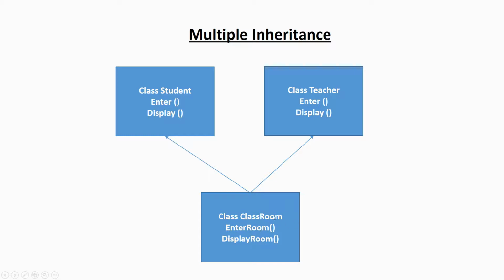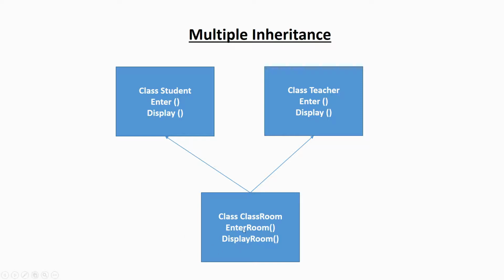Now the question arises: what if the member function names are the same in class student and in class teacher? As you can see, we have the function names enter, display and display, and the same names could also be in the derived class. But at this point I have kept different names, enter room and display room. Now let us talk about one scenario.